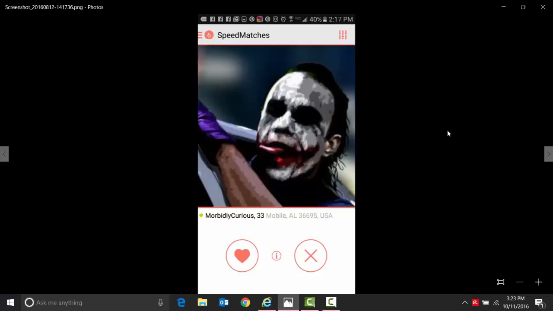The other thing you can search on is the speed match. Now, the speed match is very much like some other very popular apps out there where you swipe left or swipe right. In this case, it works exactly the same, except that you either hit the heart that you like them or the X that you don't. It really works the same way from that perspective.